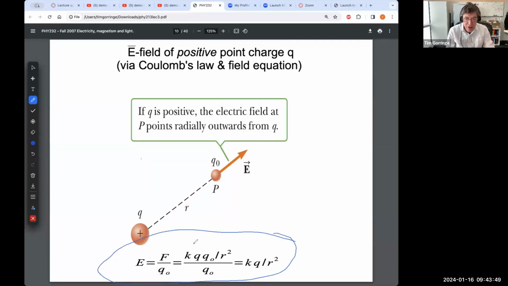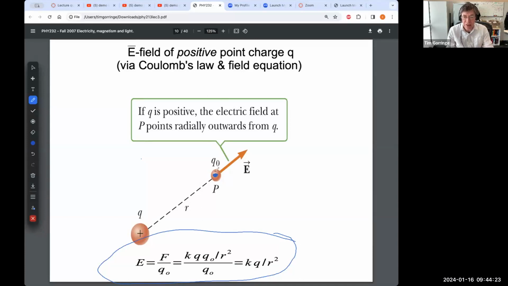Look at that equation and ask the question, what is the field at this point? So this charge down here on the bottom left, you can think of this as an example of a source charge. It's just a single positive charge that's making a field. This charge upstairs here on the top right, think of this as the test charge. It's the charge that we use to explore, to probe, to measure the electrical field of the source charge.